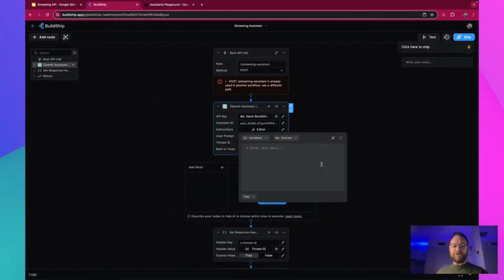So there's a few core rules that we need to follow whenever we're building instructions for an OpenAI assistant or any AI assistant, frankly. Number one, tell it what its role is. So, you are a, right?